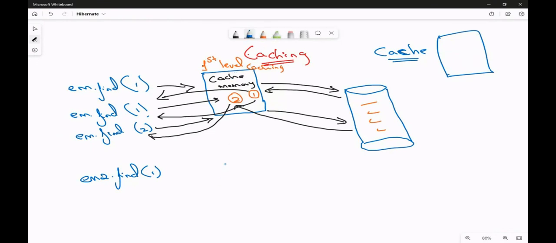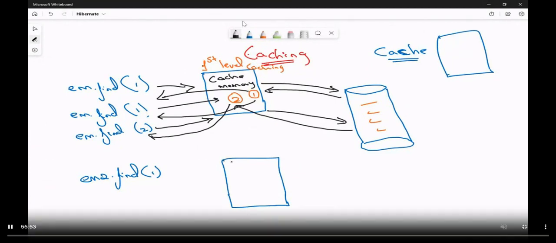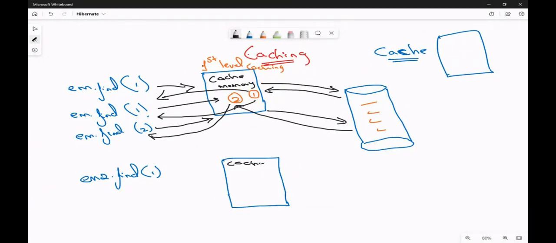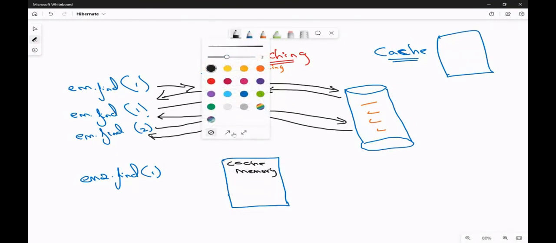Instead, this entity manager will have its own cache memory. Every entity manager has its own cache memory.